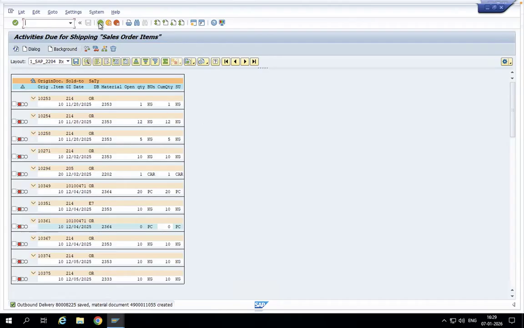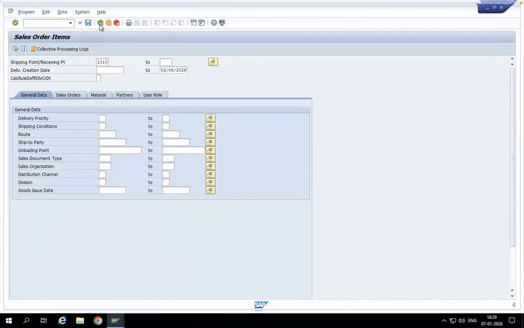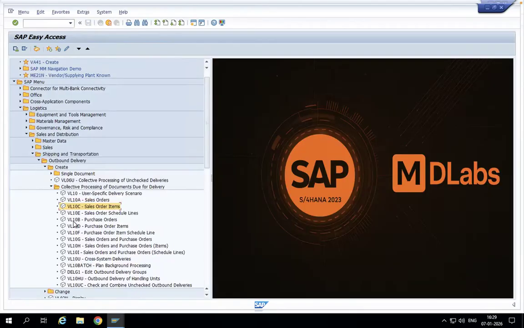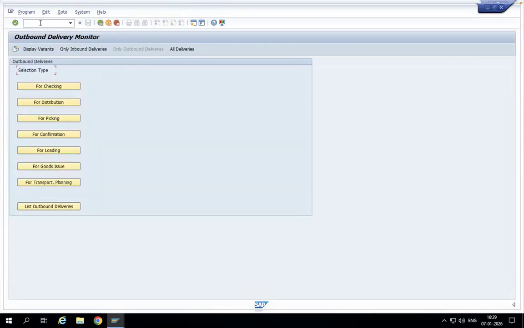And also, if you look at the various transaction codes, we have VL10B, which will be based on the purchase order you're going to execute, the documents which are due for delivery. So you can have a look here, we have various options. And also, I just want to brief you on the outbound delivery monitor, what we have. That's VL06O.